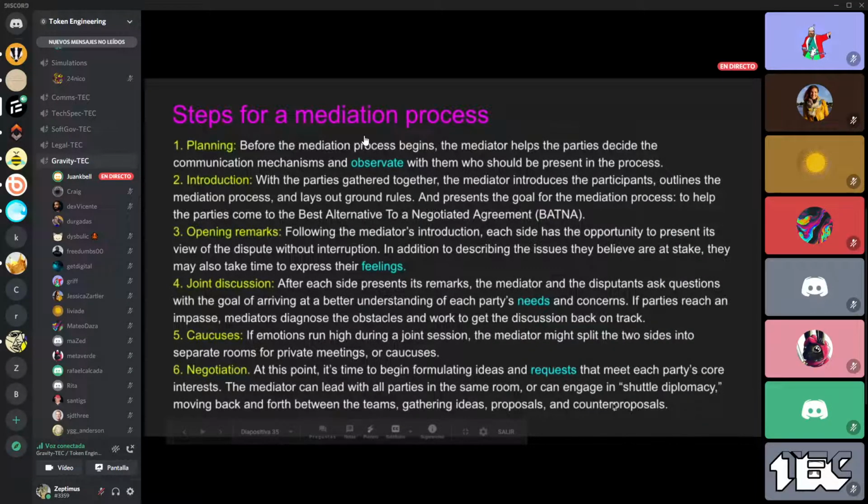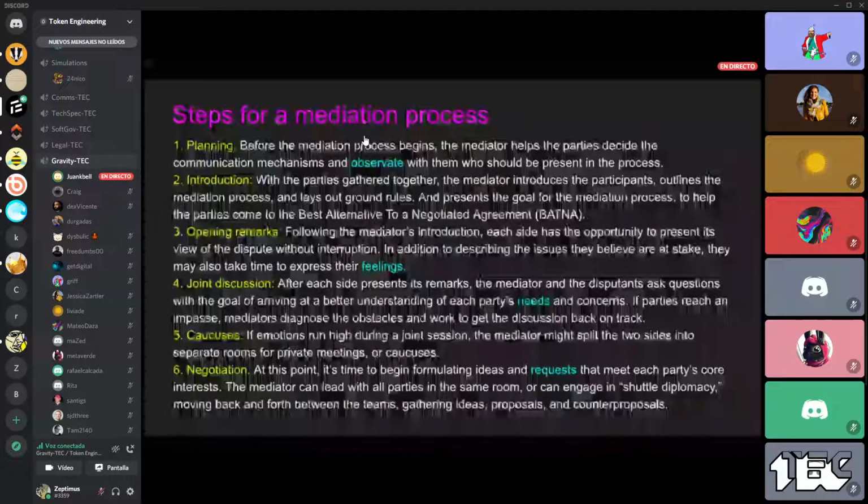So this is not a fixed thing where you have to go through 6 steps. It's a process that you have to understand, which is gathering information, understanding, mapping the conflict, helping to ease the situation, not going through the branches of the conflict, but trying to see the root of the conflict, and then trying to make requests that meet the expectations and the interests of the parties.